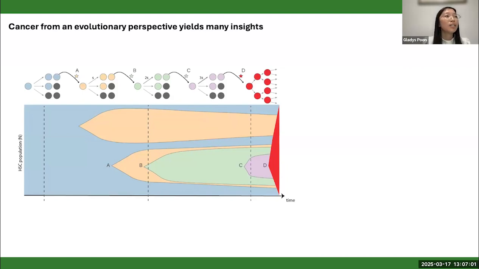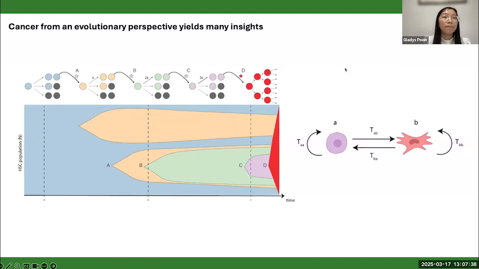However, even though this has been a very insightful approach in many ways, allowing us to quantify driver mutations and find missing selections in cancer and precancerous tissues, it is less applicable during the later evolution of tumors, because there is a stronger selective advantage and a more dysregulated genotypic as well as phenotypic landscape for cells. And therefore, at such stages, it becomes more important to consider the phenotypic transitions more explicitly.